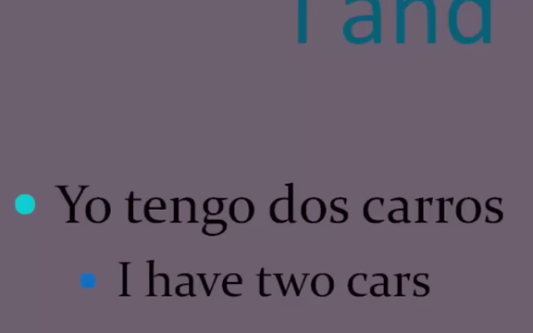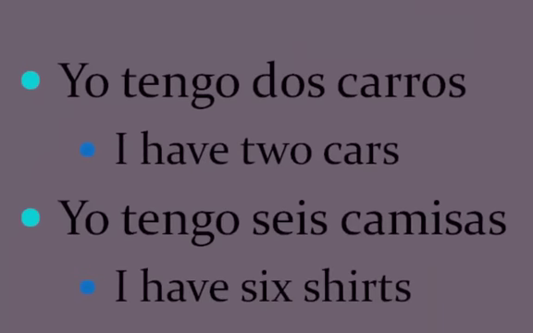Okay, and you need to make sure you learn all these nouns, such as cars, carros. Yo tengo dos carros. I have two cars. Again, another noun that you have to learn. Yo tengo seis camisas. Although most of you, I think, already learned how to say shirts. I have 6 shirts. Is yo tengo seis camisas.